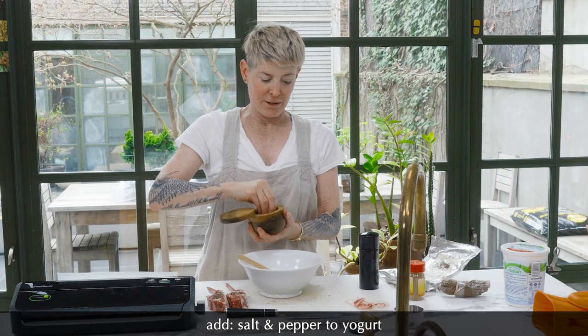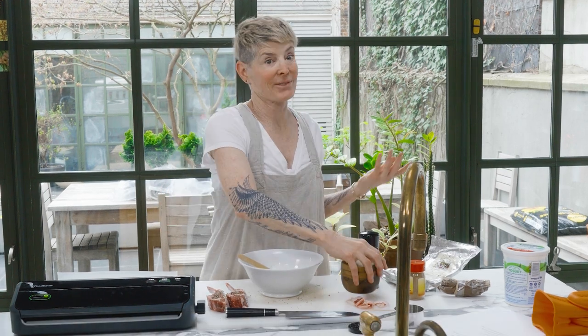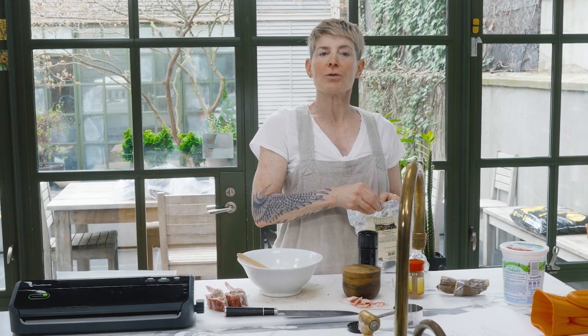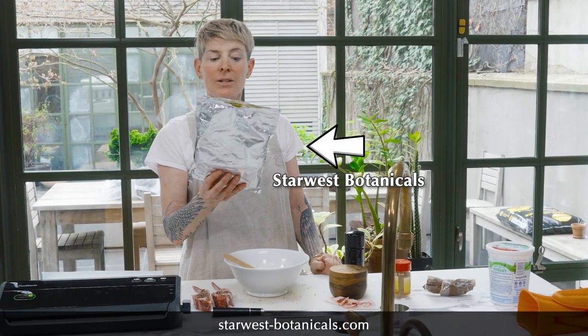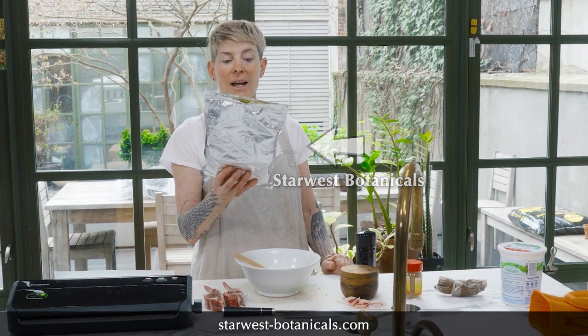A little salt and pepper in the yogurt. Now I'm going to add curry flavors. Like I always tell you guys, make curry powder once in your life — go to a store and look at a bag of curry. This is organic curry. For instance: coriander seed, turmeric root, cumin, sea salt, fenugreek seed, cayenne, ginger.